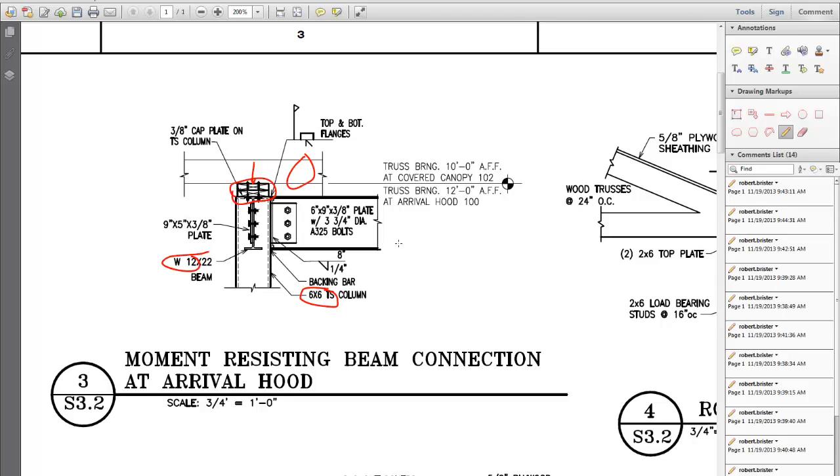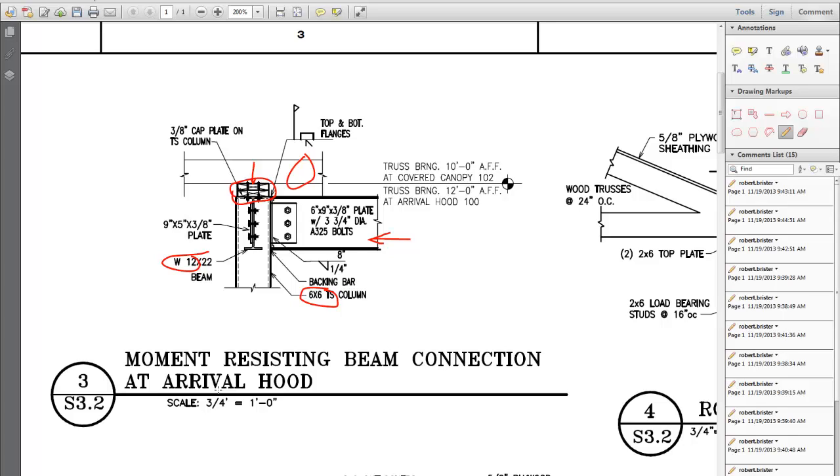One thing we don't have is a size for this one shown, since this is what they're calling a typical detail, moment resisting beam connection at that arrival hood. I'm trying to look real quick and see if they even give us that in the sheets that we have. No, it's not even referenced on this particular sheet.